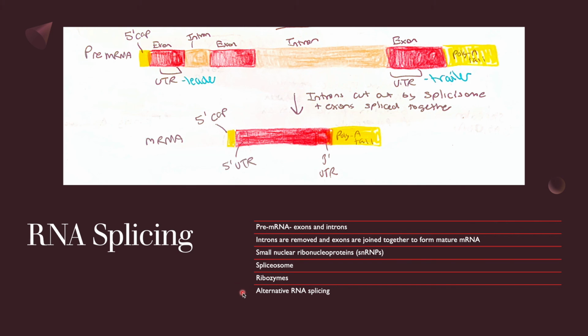Introns have an important role in regulating gene expression. Introns allow for one gene to lead to the production of different proteins. This takes place because the same mRNA template can be processed differently in different types of cells. This is called alternative RNA splicing. For instance, in some templates, all the introns could be removed, and in others, some introns could be left in, leading to the synthesis of different proteins.